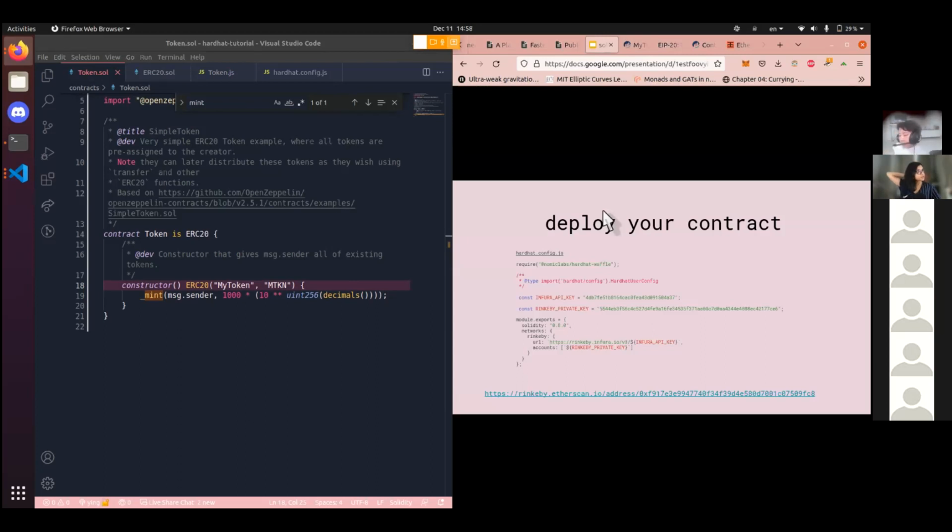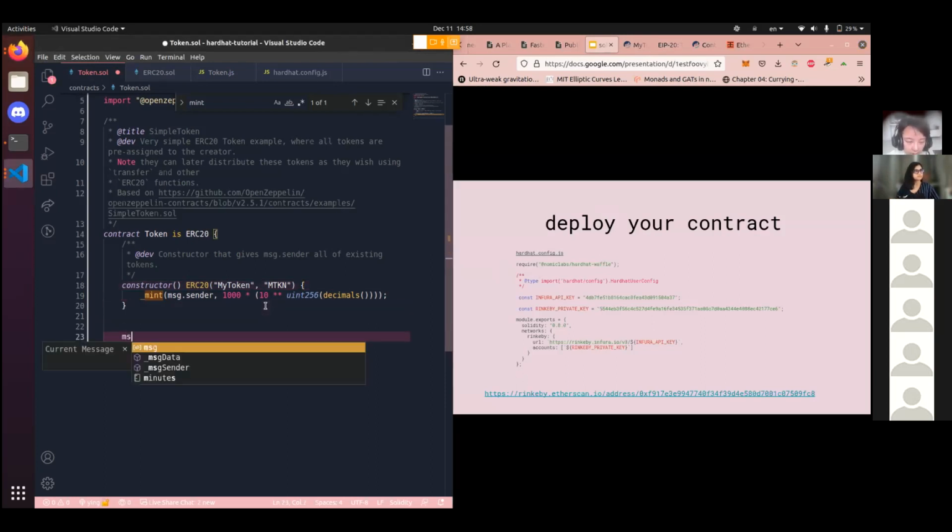There's a fundamental difference between Ether and tokens. Tokens, in essence, are smart contracts themselves, whereas Ether you can actually send to a smart contract via native functions like call data, but you can't do that with a token. Exactly. Ether is special in the EVM. When you say message dot value, the value is always in Ether. It can't be any other value. So it's a special base level currency in the network.